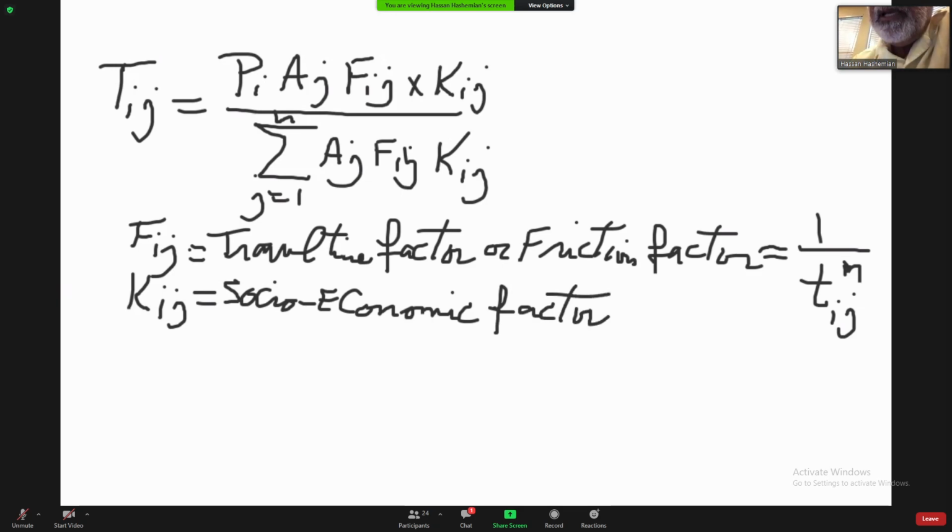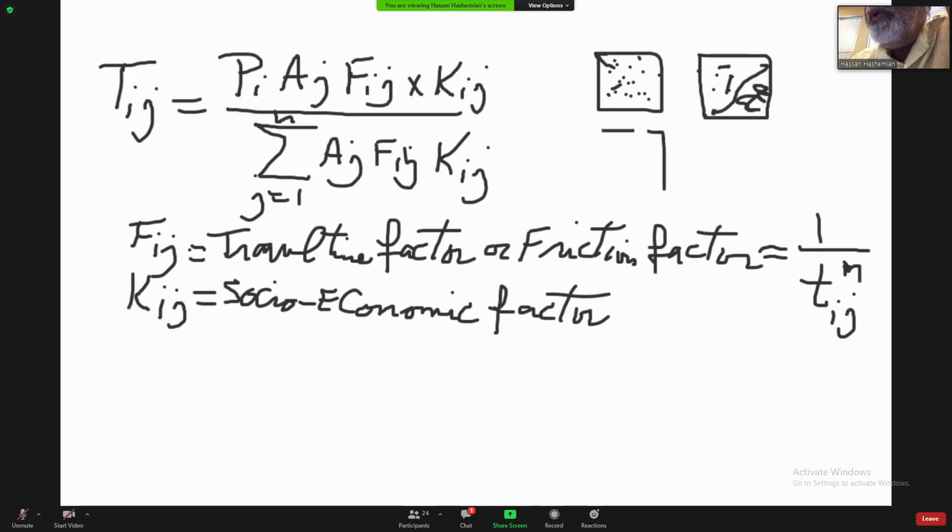Okay, and it can be any number. Most of the time, we assume Kij equal to 1. Why is that? If the zone that you have is uniform, that means if this residential area is all residential area here, and there is no problem, Kij equal to 1. But if you have a situation where you have a residential area here, and then you have a river going right here, and then there's an open space here, so it's not uniform. So Kij could be different.